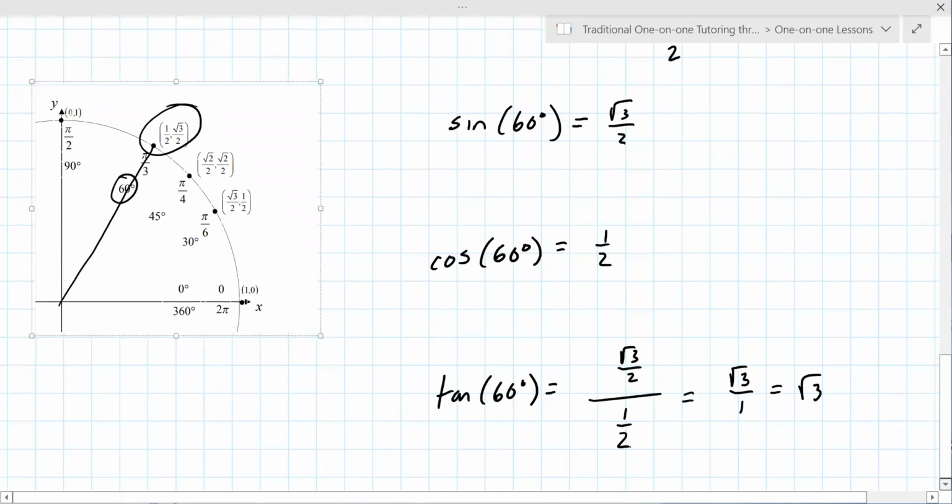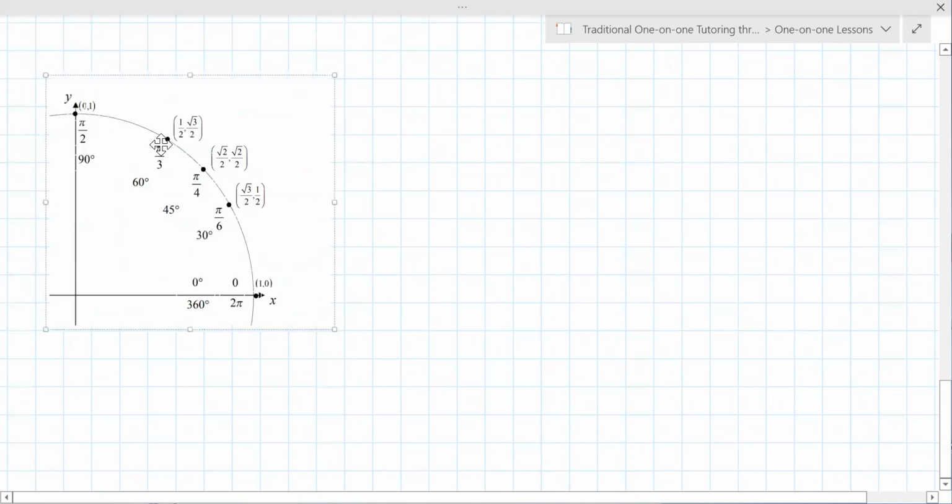I don't think so. Okay. So just to see where you're at here, can you tell me what the sine of 30 degrees times the cosine of 60 degrees is, please? Sine.